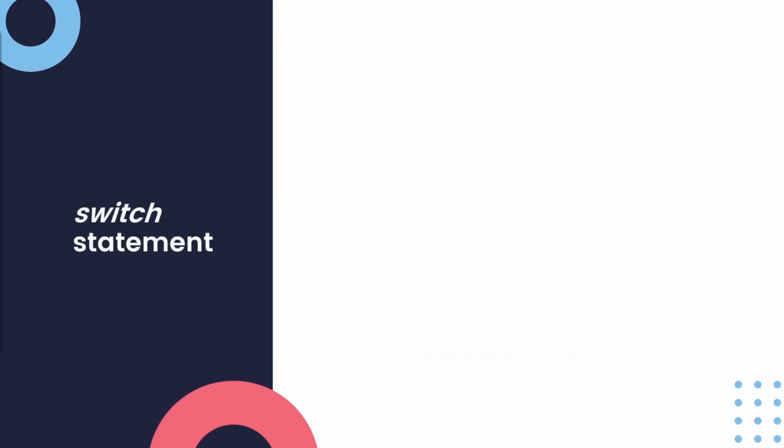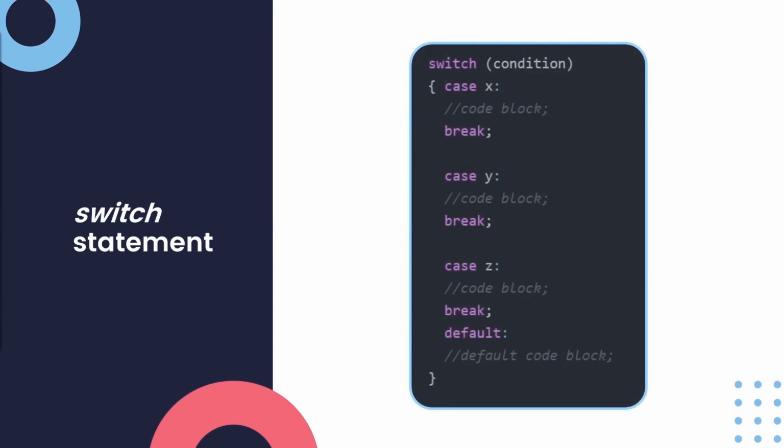And now for our very last conditional statement, the switch statement. So this is what the code looks like for a switch statement. First of all, we open it up with the switch keyword and we specify the variable or the condition that we want to test. And then we move on to the next block of code, which says case X, do the code that you want, then break.